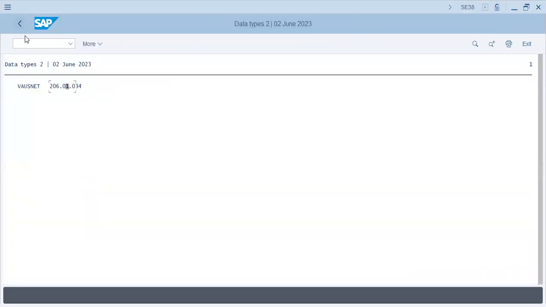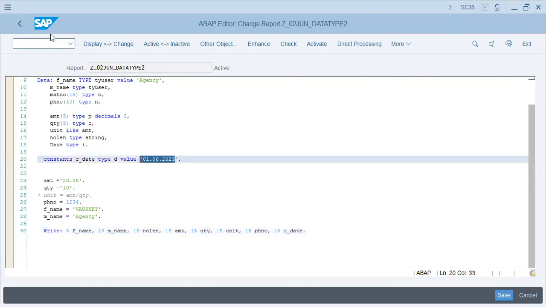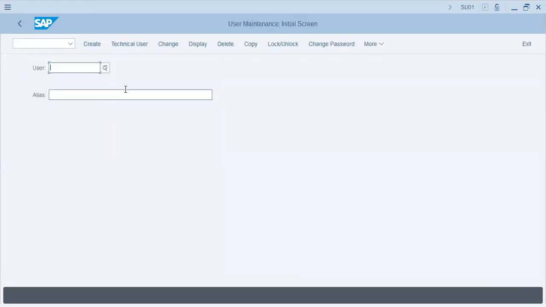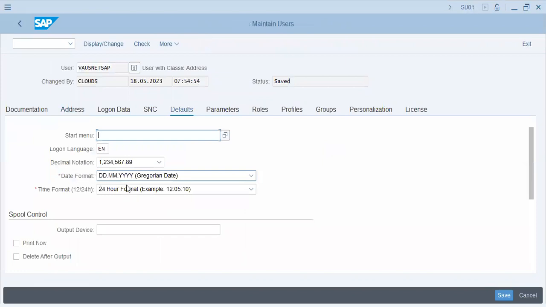Still, it's mixing up the date. Maybe it has to do with the format. Let me check the format. Everything is okay. Anyways, let's move forward.